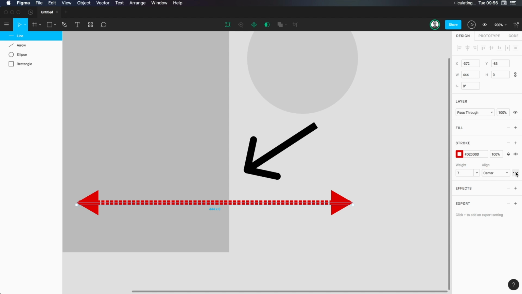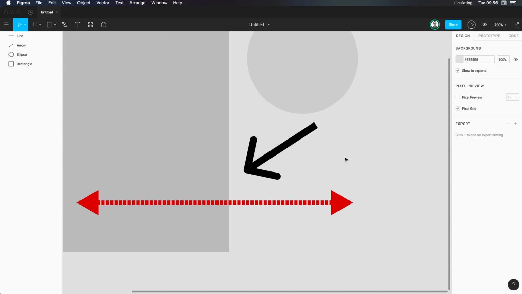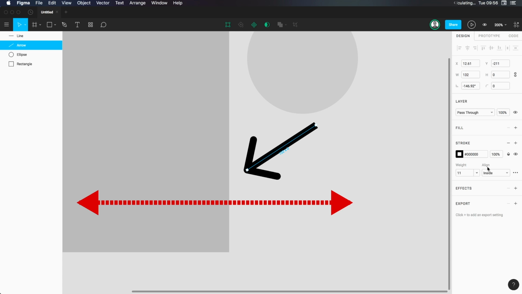You'll see this anytime that you have sort of advanced or different features on a given tool or on a given property. Some shapes have different advanced properties than others. And now that we've talked about this, let's see how it actually applies to the arrow that we already created.